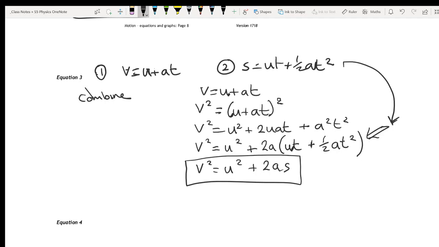Okay, so from here to here. Right, so I took 2a out, so you can see where I've got 2a from here. So I've taken 2a, I've got ut. But guys, this is a good question. Obviously I didn't have 2a here, I just had 1a. So if I want to take 2a, I have to half this. So 2 times a half is just 1. So I had to half it to be able to take a 2a out.